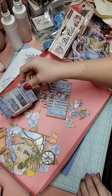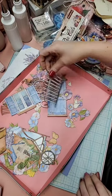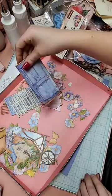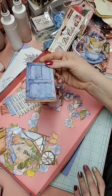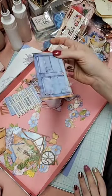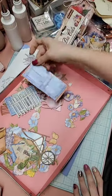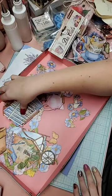And then here's the cute little window. Oh, I love the picket fence. That's awesome. Is that a front door? See, this is going to make a perfect house book, just like my other house books. I like it. Like it a lot.